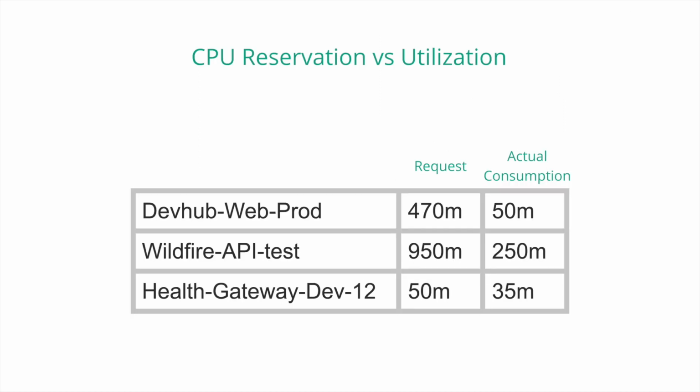Taking a look into these pods, we can see that some of them have quite a difference between the CPU request and the actual consumption. CPU request can also be thought of as a reservation. This is the amount of the resources you've taken out of that chunk of the pie. As far as the actual consumption, it can be quite a bit different, and this is actually something that we do see in the production cluster.